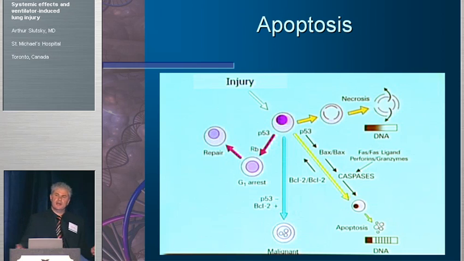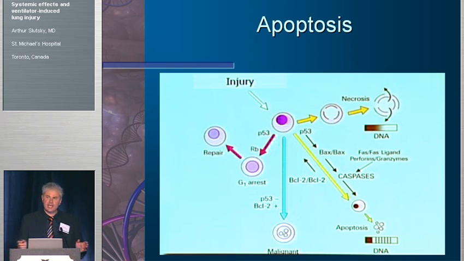I just now want to go a bit aside and introduce another concept to you, and that's the concept of apoptosis, or programmed cell death, because that's one of the key markers we used because we felt it would be an early indicator of what's happening to cells in distal organs. And this is a very important mechanism that was described over the past 20 years.